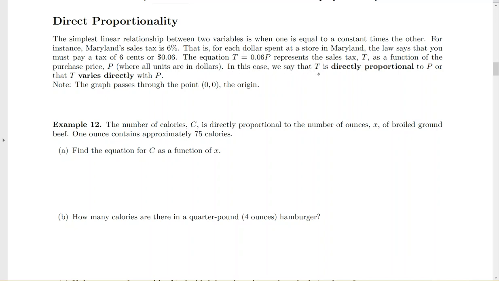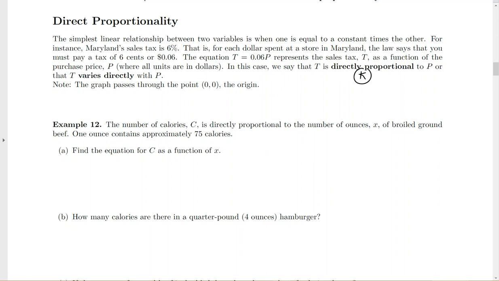In this case, we say that t, so that was my letter on the left, equals, that's my equals, directly proportional. That's my slope. And in this section, especially when we talk about constant or proportion or directly proportional, we use the letter K rather than M. And our K happened to be a slope of 0.06 to P. And then we multiply it by P. Sometimes it's read T varies directly with P. So varies directly or directly proportional is our key there that we're going to be using the letter K.